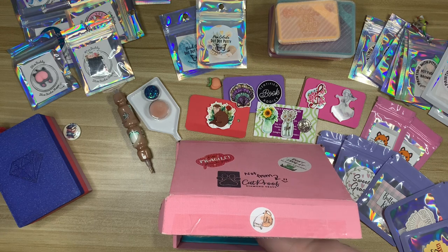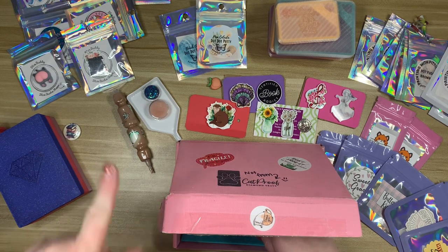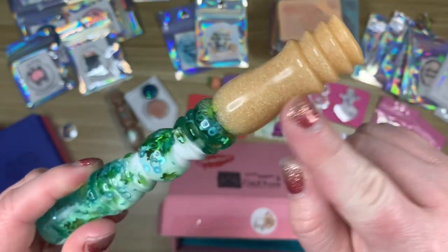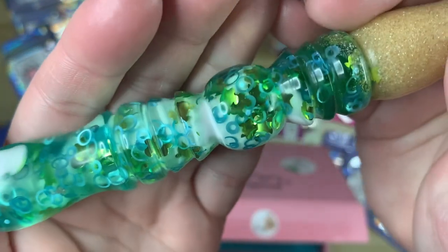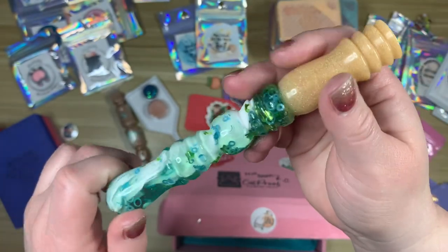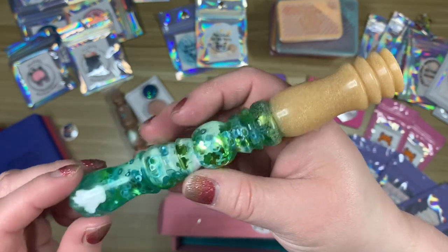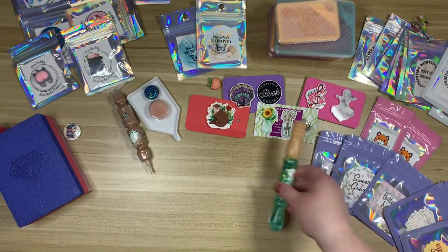This was the surprise — she actually made me FaceTime her so she could see my reaction. She sent me a pen from Peachy Keen, which is one of my favorite pen shops, and this pen is perfect. I did ask her if I could share it and she said yes. Look at this pen — I'm obsessed. The top part looks like sand, and if you look really closely there are little sea turtle glitter pieces in there, plus really cute little bubbles. Isn't that amazing? I love this pen — I will definitely be using it this summer with some of my summer kits. Thank you again Brie, it's amazing, I absolutely love it!